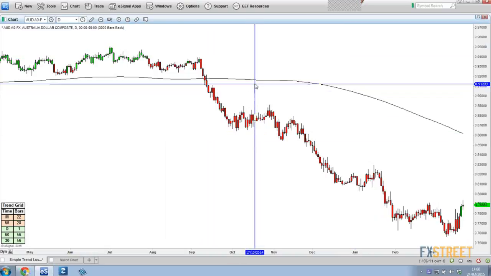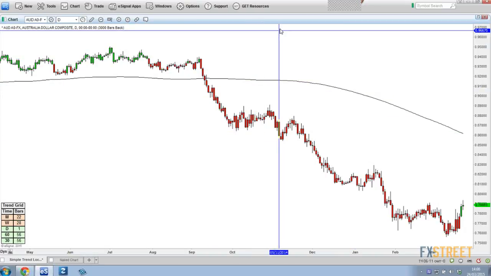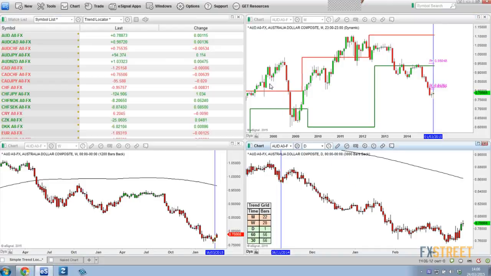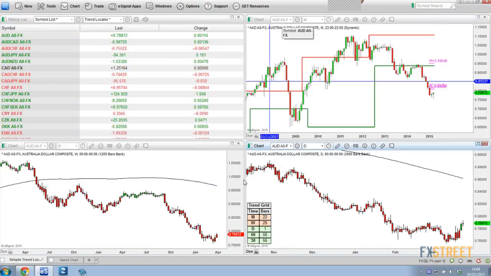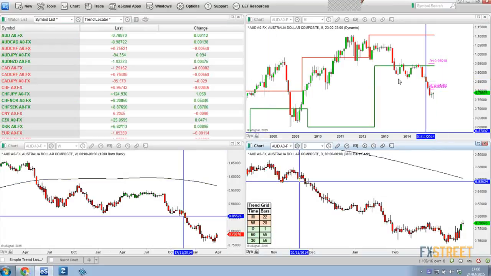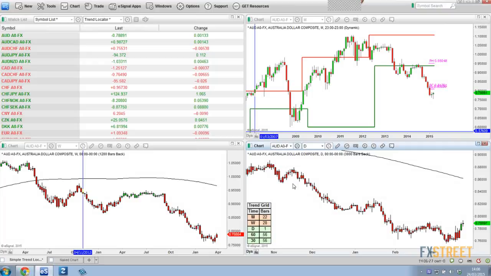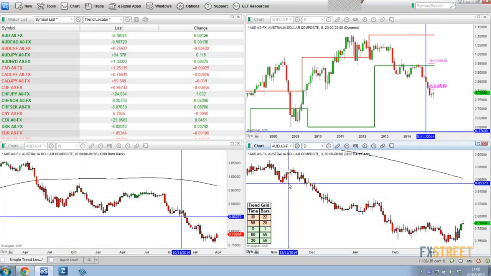What I'm looking for is alignment between the weekly and the daily time frame. The monthly time frame really gives me areas of support and resistance, and also areas where I can expect a trend to develop. So I'm looking for large spaces where a trend can develop. I'm then using the weekly and the daily time frame to decipher whether price is going to move up or down in that area of clear space.